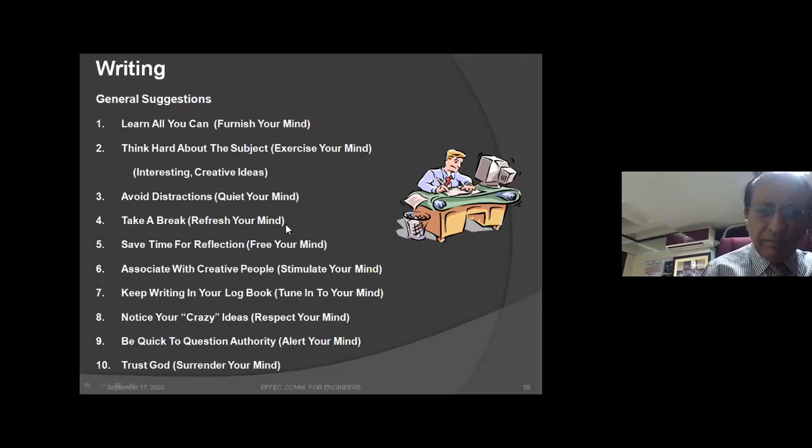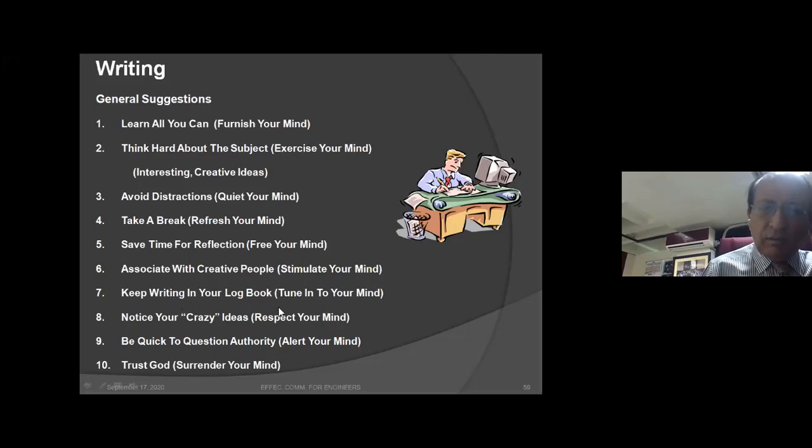Associate with creative people because they will stimulate your minds. They are the active people. Don't associate yourself much with the passive people because the passive people will give you discouragement. As the famous proverb goes, a man is known by the company he keeps. That also fits here. You become what your company is, what your environment is, what your friends are. So, if you want to get encouragement, sit with those people who can give you stimulus.